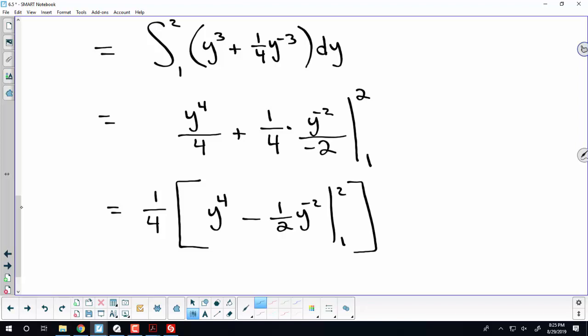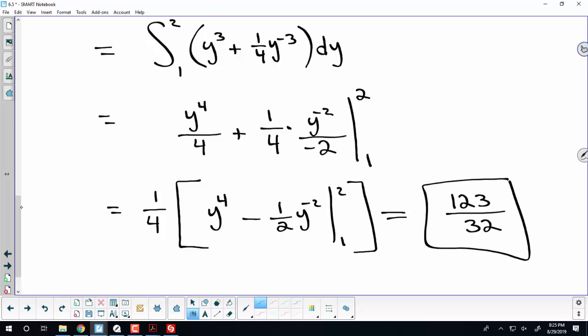So we'll just write our answer as an exact value: 123 over 32. Do y'all have any questions on that? So don't assume that they're going to be perfect squares, like, actually work through it.